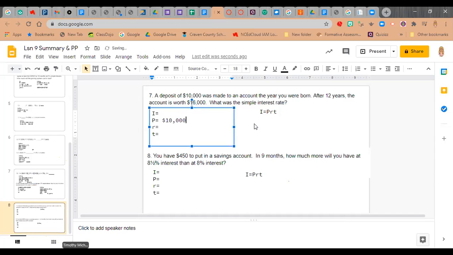Whoops. All right, the 12 is what? The time. The amount of years, so the time. And it's in years, so we're good. We don't know the rate. How about that 16,000? Is that the interest? No. Why not? That's the other money. That's how much it... Oh wait, yeah, that's the interest.